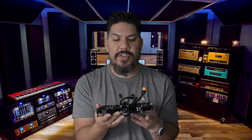Now, I've long postulated, though, that this formula was a little bit too overly complex, especially when the Cinesplore came out by FPV Cycle. But Troy over at Quad Standard Labs sent me over one. When you buy one from Quad Standard Labs, it comes with a personalized signed note that has a QR code with instructions on how to set it up once you get it. So if you do want to have one of these done for you, that is a really good option to start with. Now, the craft itself, I think I'm going to make a separate video about the experience of getting something set up for you in a professional manner. But let's talk about the craft itself, the Squirt V2.